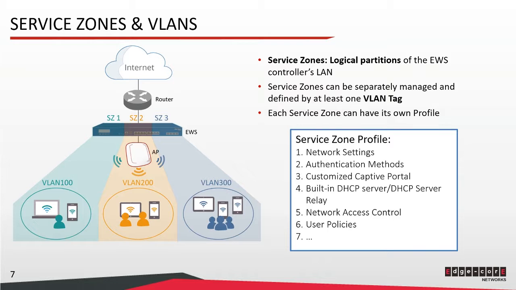How do you control network access and usage with service zones? For each service zone, authentication can be enabled or disabled, and it is enabled by default. The typical scenario is that when users first connect to an SSID mapped to a service zone, the captive portal of that service zone will show up, and users must choose an authentication option to log in. Based on the authentication method or account used, users are assigned to different groups so that group policies can be applied to restrict and control their network access.